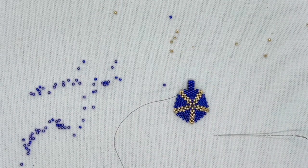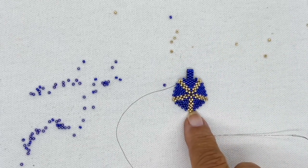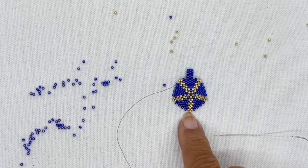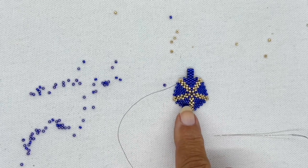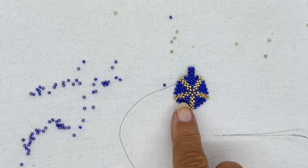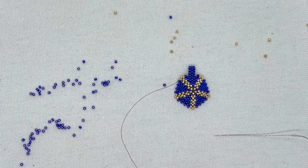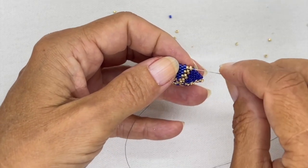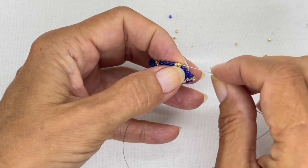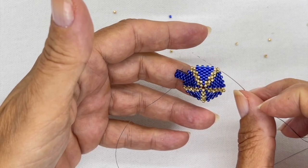So of course it's an odd count peyote stitch, otherwise it would not be in the middle of your work. You can make another pendant like this, but also use some other colors or also use golden colors somewhere here in your work and make a real pattern. And yeah, you can do that. You can use this and attach the ear wire. You can attach ear wire here through this bead and make earrings.